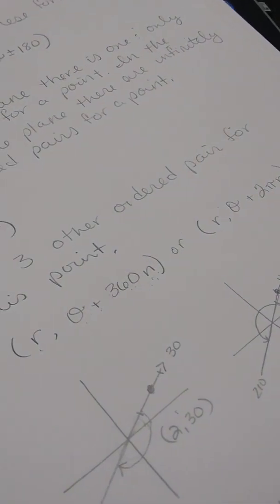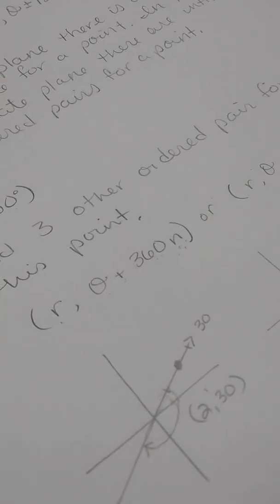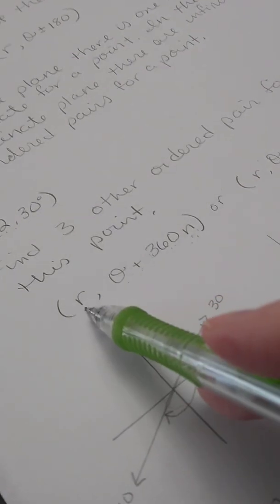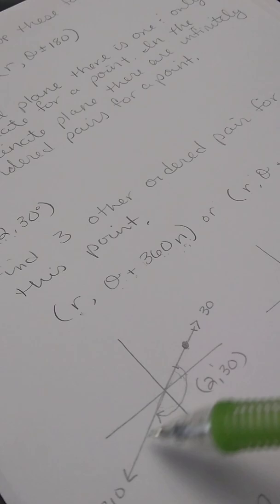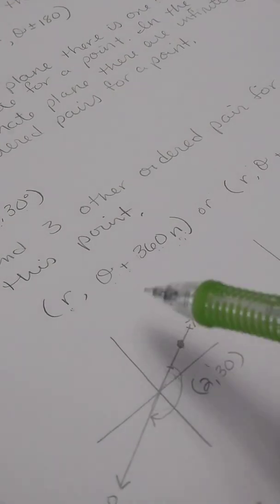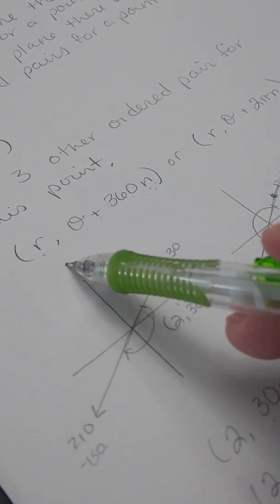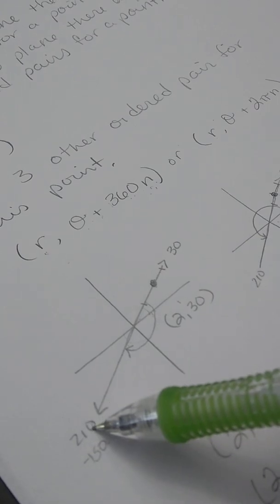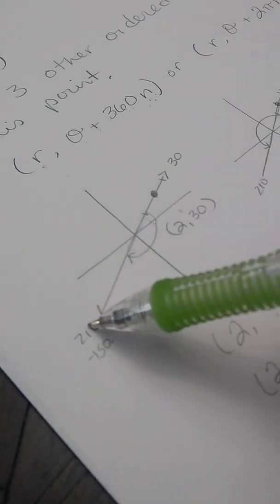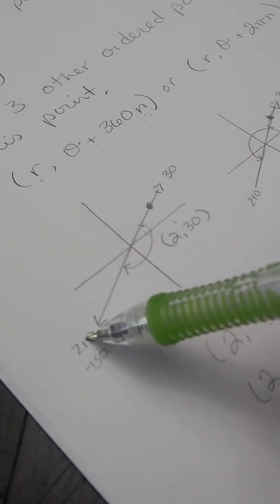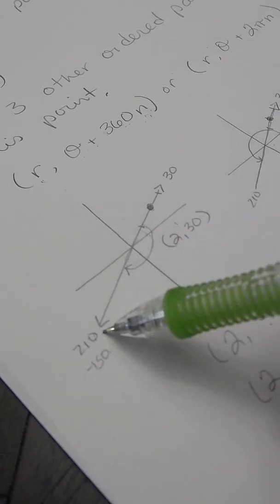Okay, now on the -r ones, if you want to change r to negative, you're just going to have to use the angle that's across. So if I wanted to change r to -2, okay, then I would have to use 210. I would have to use the angle that's across from 30. So you could definitely change r to -2, but use 210, you'd have to use the angle across from it.